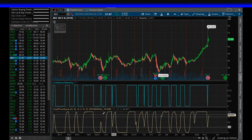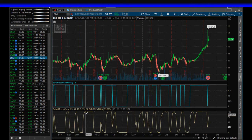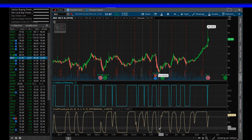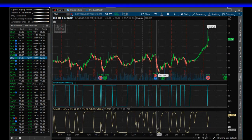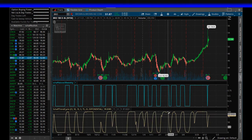Excellent runs here. So when they get well above their, say, overbought level, they really take a run, and you can see that in the Schaff Trend Cycle. That's why I like it. All right, and then you can be part of the run, say from 50% on the way up, and then you can catch the short all the way back down to below the 25, or the bubble buying zone, where you can expect it to be bought up again and continue the ride back up. Wait until we start to cross back below the 80% level, short it again, okay, buy it back up down here, and so on, and continue on with your trend.